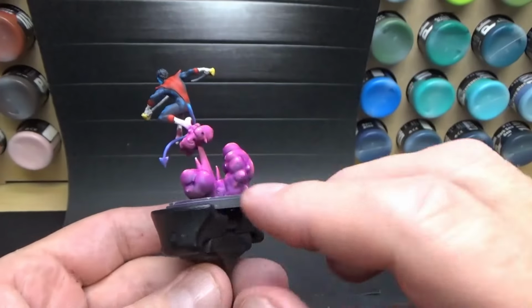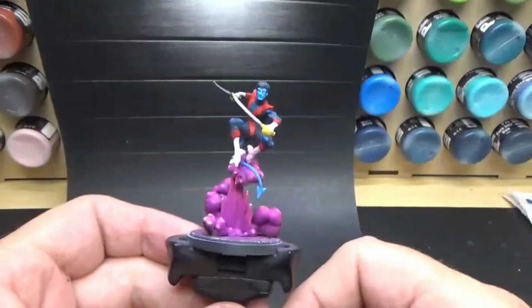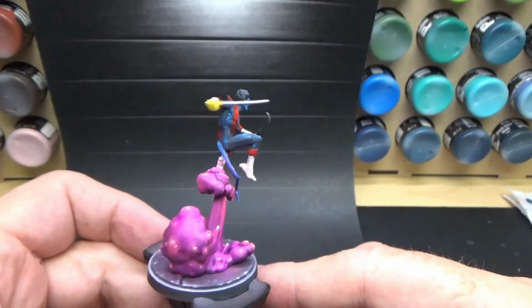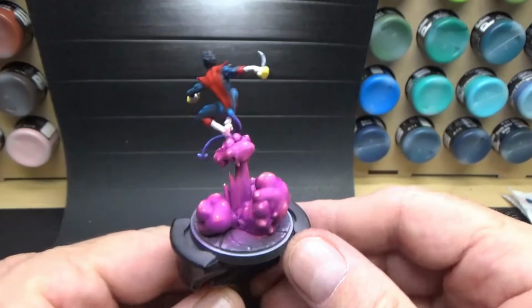Done. All we need to do now is the base and a matte varnish over the top, and that's about it. So he's done, except for a matte varnish on top. Man, he turned out really terrific. That smoke turned out, man, really nice.